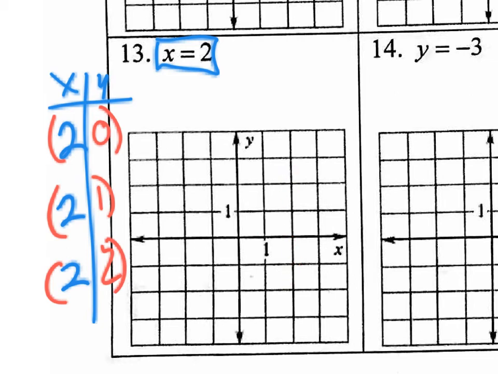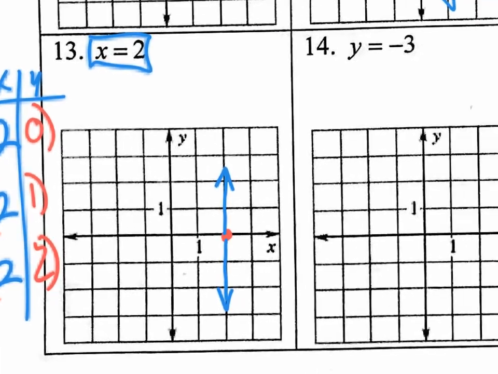Okay, so let's go to the x-axis, let's go to the value of 2, and simply draw a vertical line right through that coordinate. If you did go to the coordinate (2, 0), 2 on the x, 0 on the y, it's right here. (2, 1), 2 on the x, 1 on the y, it's right there. (2, 2), 2 on the x, 2 on the y, it's right there. Obviously, it's that same vertical line. So the shortcut is, if it says x equals a number, go to the x-axis, go to that number, and draw a vertical line right through it.